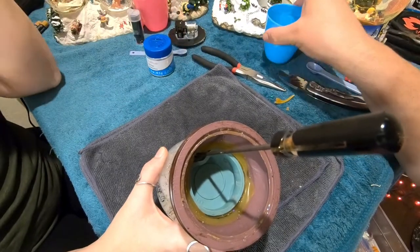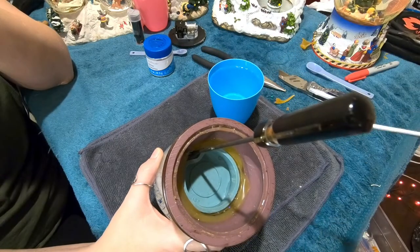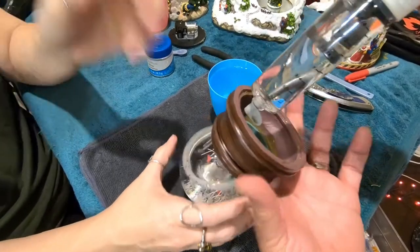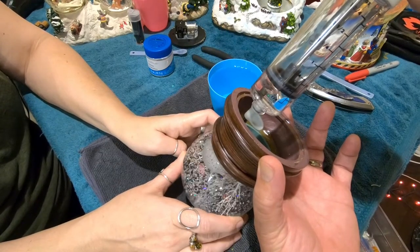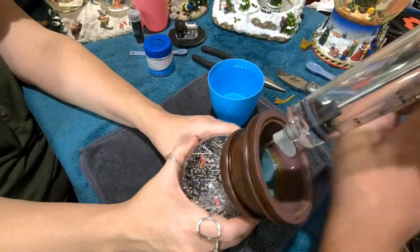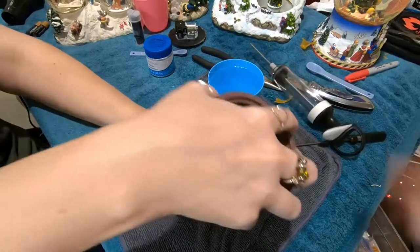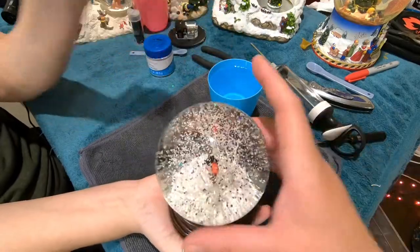I've got a syringe, and I'm going to stick the needle into the globe. There's the bubble at the top there. One syringe might just be enough water — let me pull the screwdriver out. We've got one bubble at this point. Let's get that. No air bubbles — look at that! Eventually this will settle down, but no air bubbles.